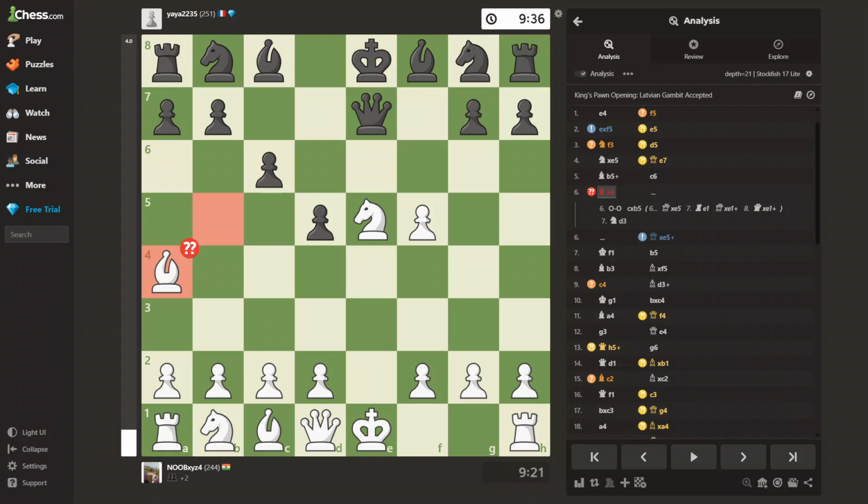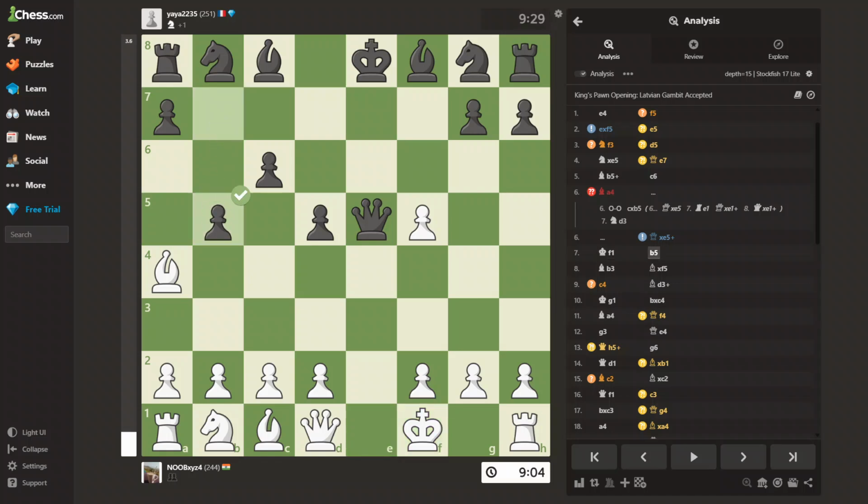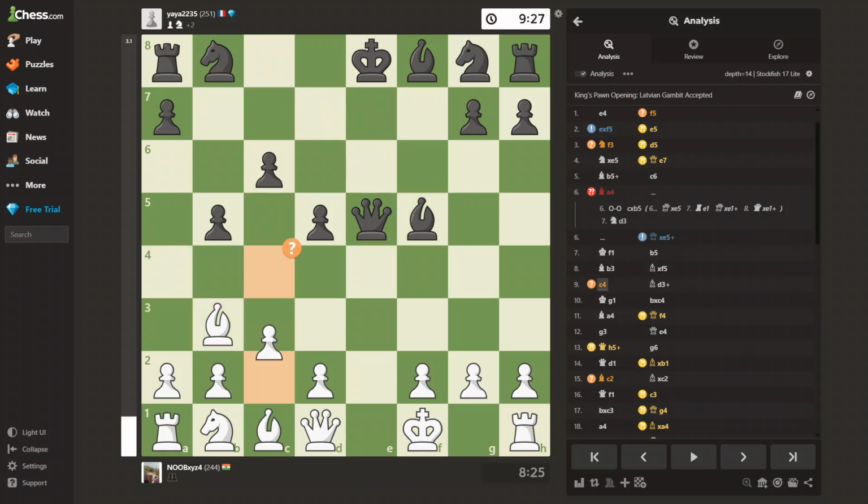Now, instead we have the move bishop a4, and to be honest, anybody below 1500 elo, I'm not expecting them at all to find this move. Realistically, they aren't going to find this move. So yeah, black just captures. King moves, and we have pawn push. And now white's bishop might actually get trapped after this, and potentially this. Yeah, white's bishop will be completely trapped.